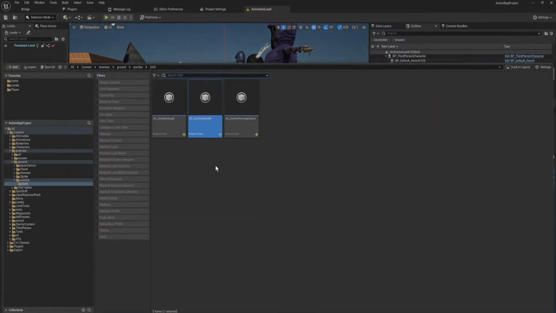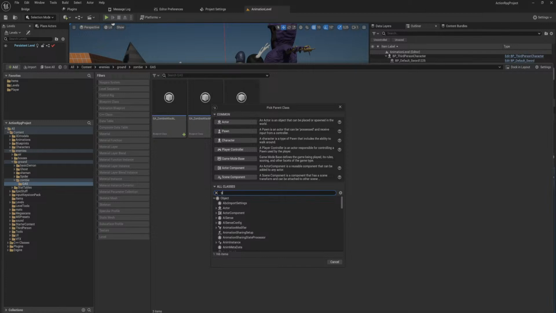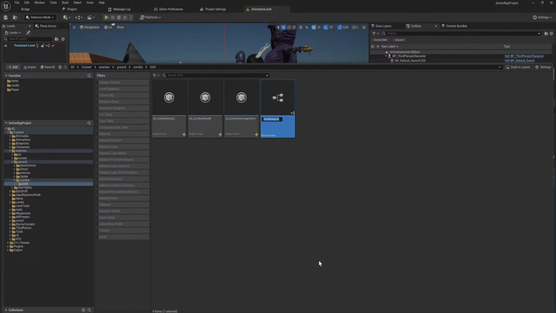I guess we can make the other ability as well, right? So, gameplay ability. Gameplay ability, let's call it zombie dive.